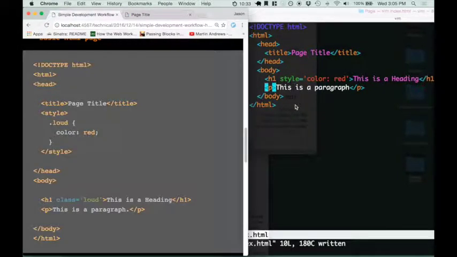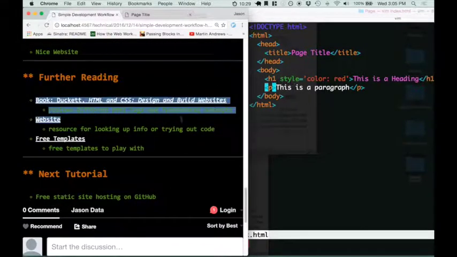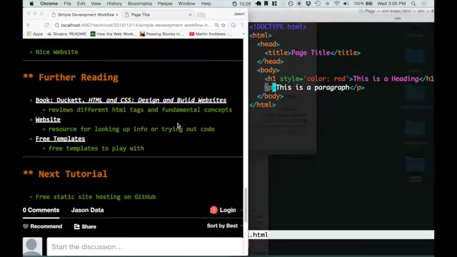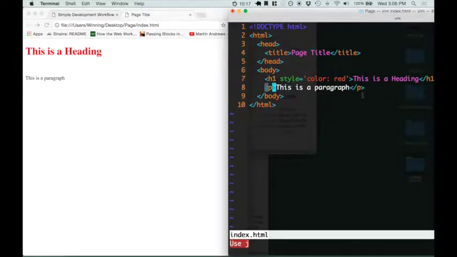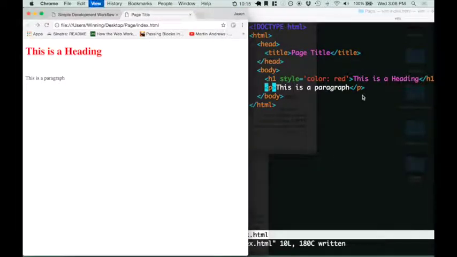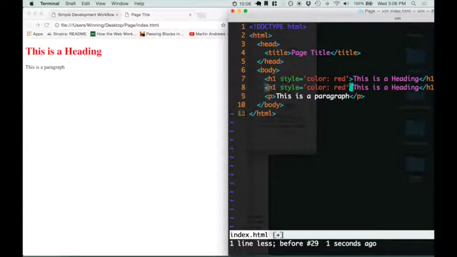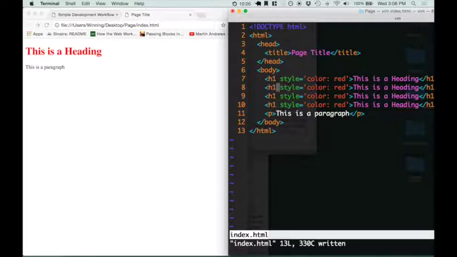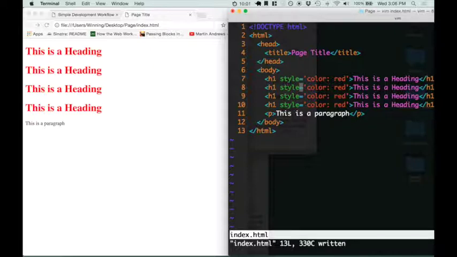Before I get ahead of myself, this is going to be again like just a high overview, and I'll recommend some resources to dig in a bit more into this if you are so curious, because this focuses more on this workflow where you edit text and see it rendered. Okay, so here I am. That's the HTML portion. Now a lot of people don't like smashing together the content and the styling, right? How the content's displayed.